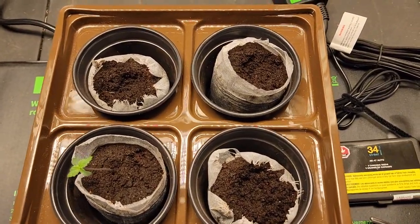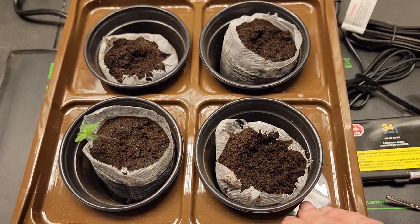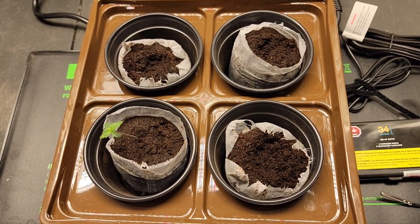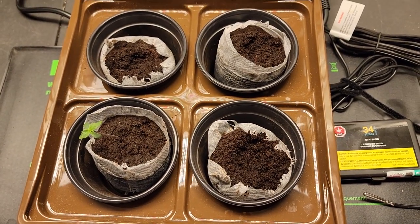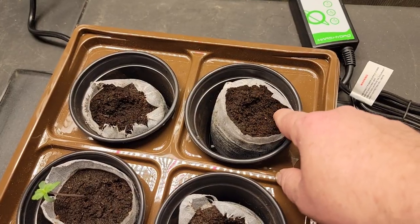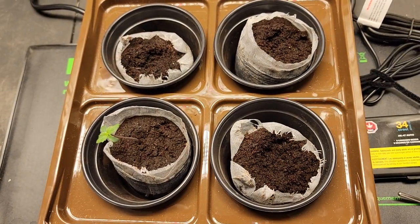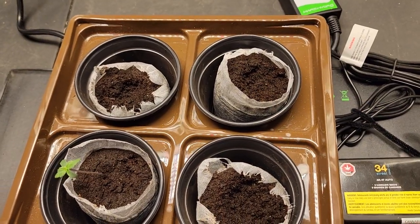I did dump out the water from the bottom of the tray. This is one of the Jiffy Pot seedling starting kits — you can go back to last week's video to see that. I got it on clearance at the local home hardware store. I don't think the system was the issue with germination — the peat seems at decent humidity, and this one shot up in two and a half days, super healthy. I'd like to have at least two of them, so we'll see if that extra one I plugged in pops up.